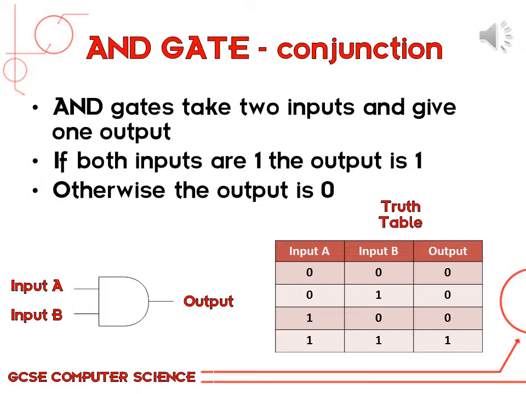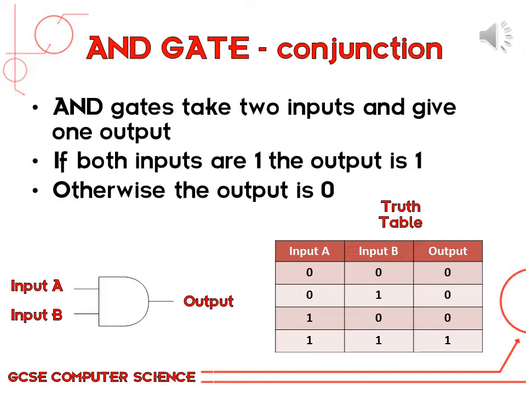Okay, going back to our doorman analogy. So if you imagine walking up to a nightclub and you see the bouncer, and the nightclub is quite upper class, so you need some shoes on. Okay, so both of you and your friend need to have shoes on in order for you to get in. Okay, so if neither of you got shoes on, you don't get in, so 0.